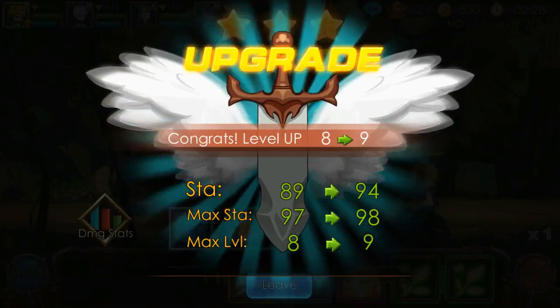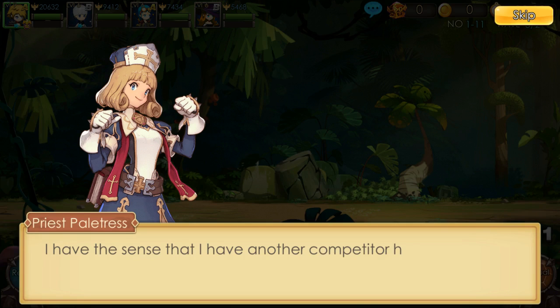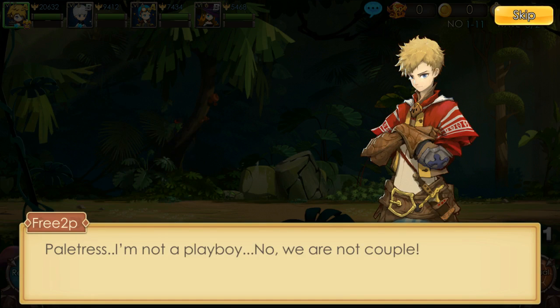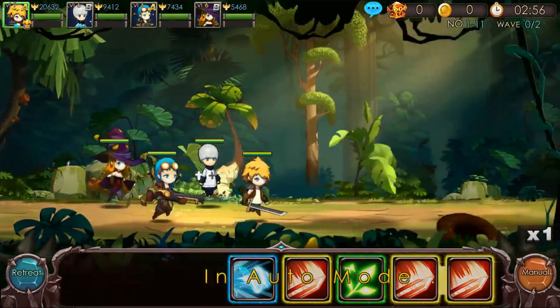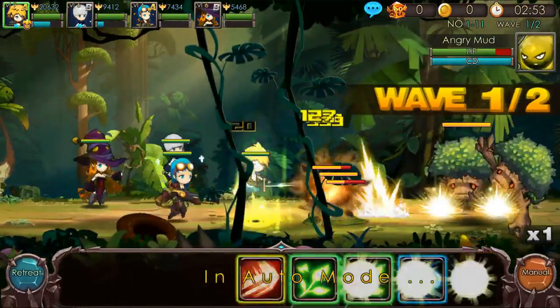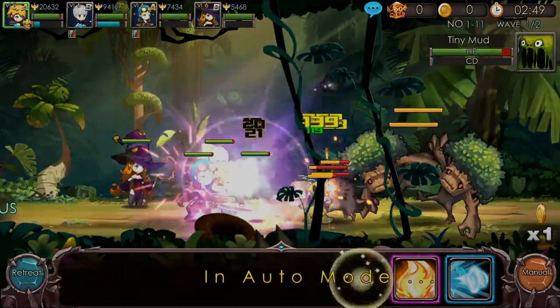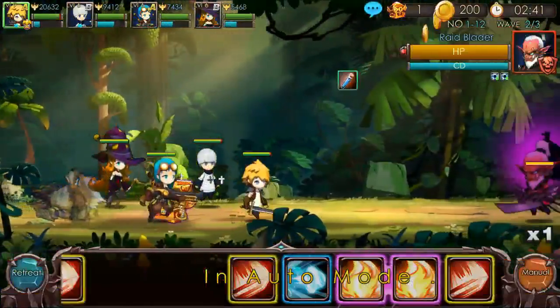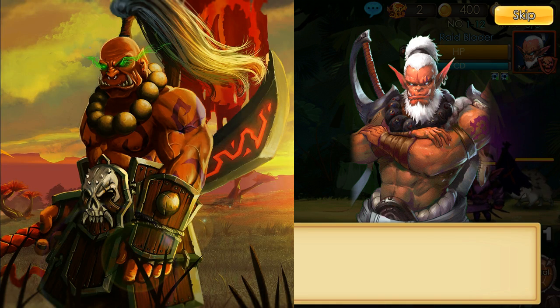Singles unlocked. Singles what? I have the sense that I have another competitor here. Pale Tress, I'm not a playboy, but no one was calling you a playboy. No, we are not a couple. Now the story doesn't even make any sense. I was sort of following along, now they're just like... having relationship problems. Who is that? Why does this look like someone from Warcraft?